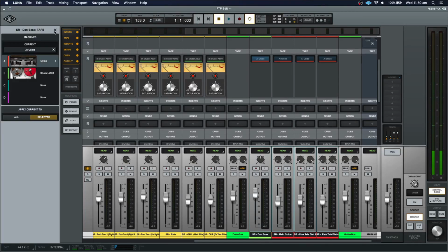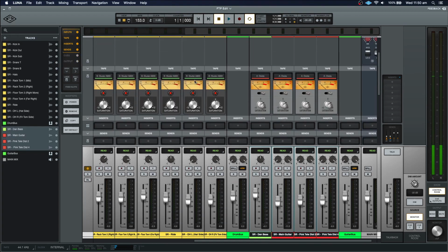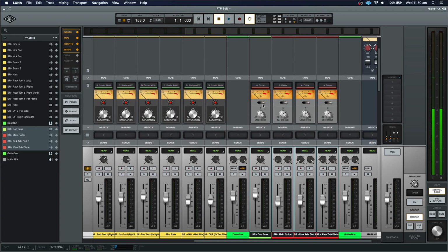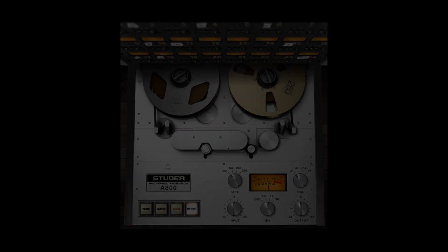The included Luna extension is called Oxide, and it emulates the sound of an analog tape machine to add some nice analog warmth to your tracks. Oxide can be added to as many tracks as you like via the tape slot on the mixer channel. There is another tape machine emulation based on the Studer A800, which you can purchase to achieve a different type of sound. Or if you already own the Studer UAD plugin, the Studer Luna extension is yours for free.